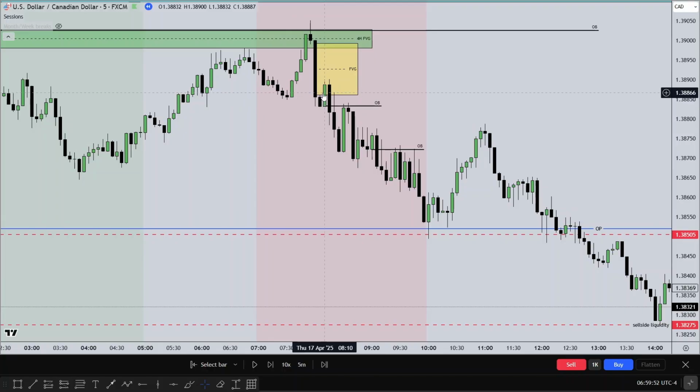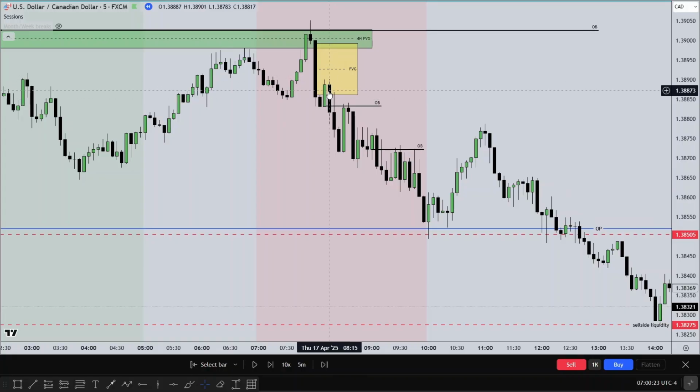But since there's high impact news at 8:30, you look for your entry after 8:30, ideally 5 minutes after the high impact news. Those are the best times I look for my entry. Once price opens at 8:30, I wait for the candle to close. After the candle closes, I see if price is inside the fair value gap and just execute on that entry, or I wait for price to form another entry to execute from.